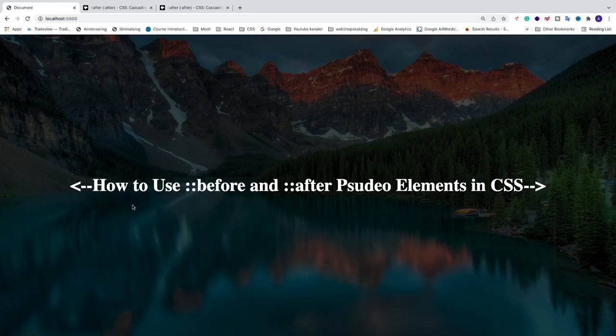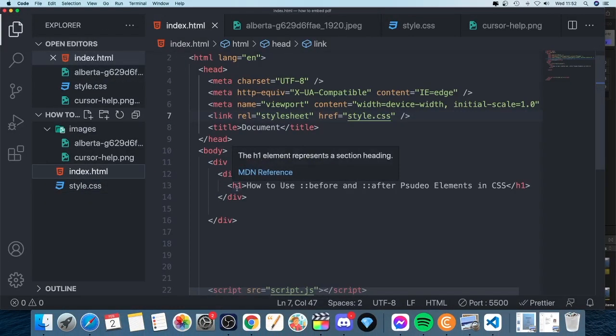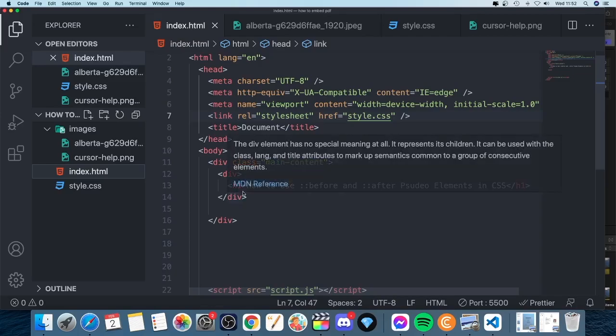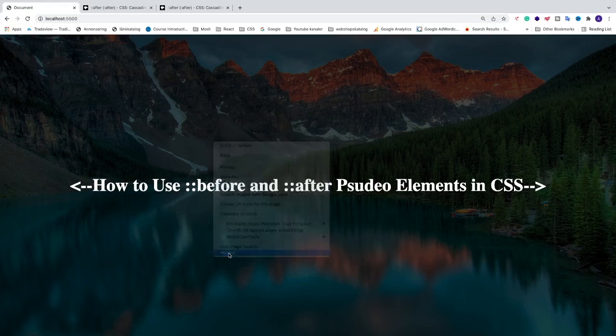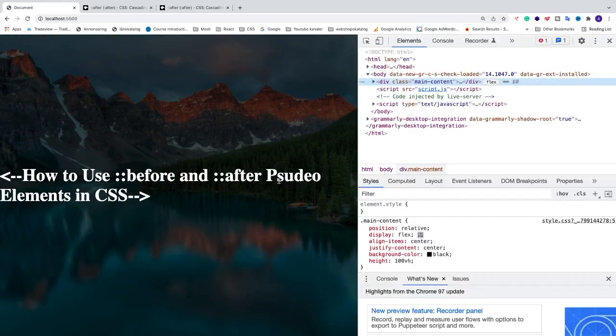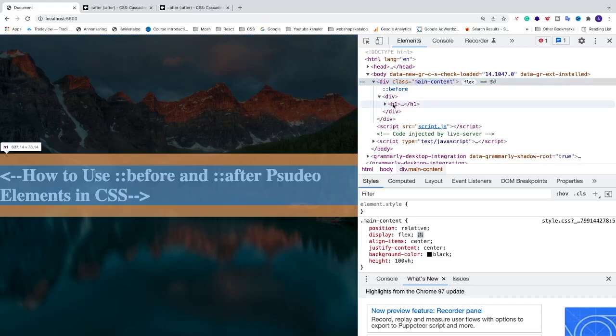And one thing to understand is, if you go to index.html, you maybe think that this pseudo-element after and before will be applied before the h1 tag and after the h1 tag. This is not the case. So if you go back to the browser, we right click and click on inspect. And if we go to the h1 tag right here, we can see that we don't have the after pseudo-element right here or the before pseudo-element right here.